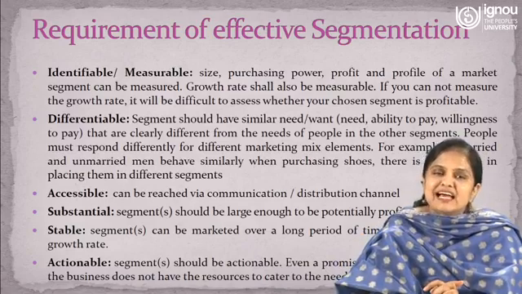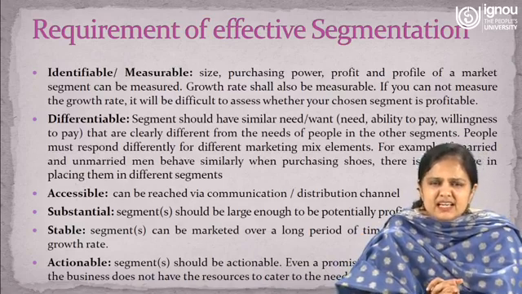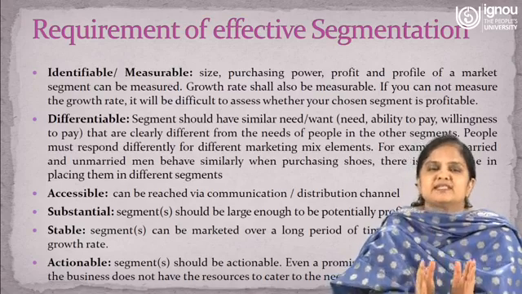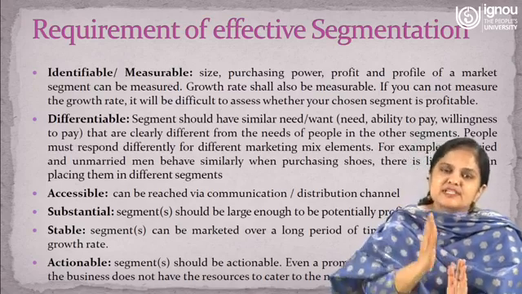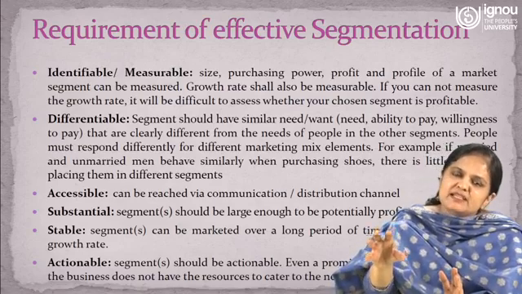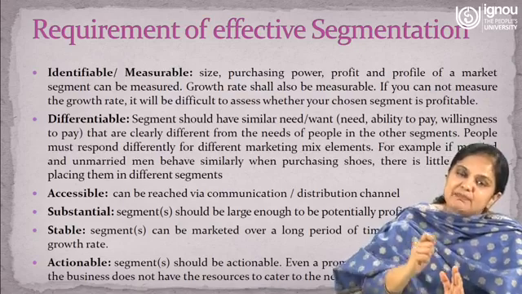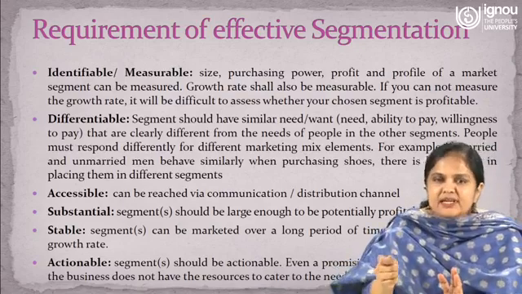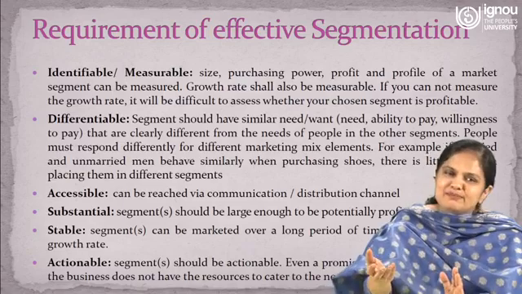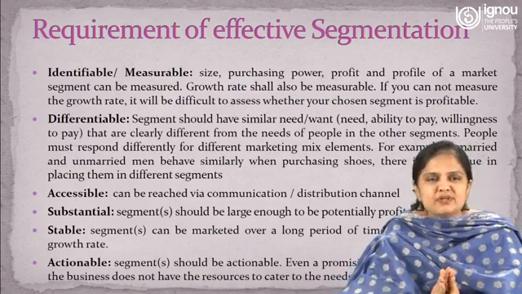Then your segment should be actionable. That means it should be according to your capacity. When I say your, that means your business organization. There can be a very promising segment in the market, but unless you have the capacity to cater to the needs of that particular segment, you cannot act on it. So that segment is not for you. So the segment has to be actionable.